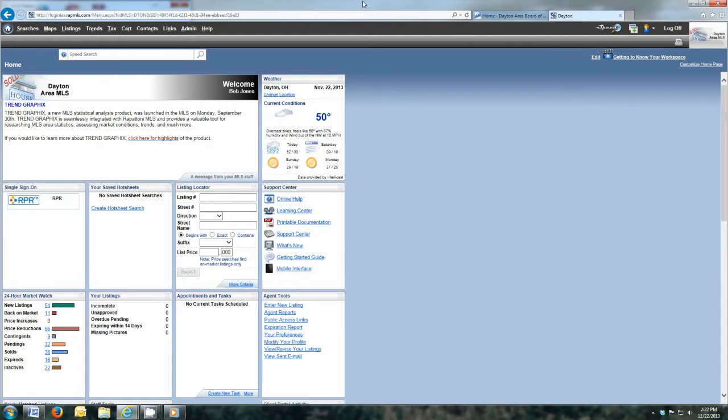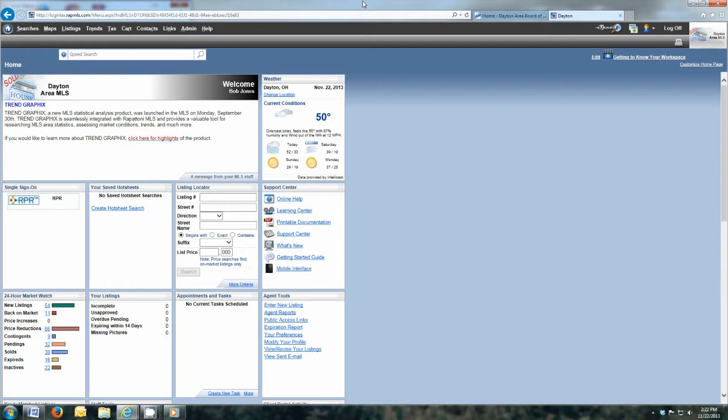Now, Rapattoni is currently aware of the problem, and they're working on a solution. But in the meantime, here's what you can do. One option is to simply download and use the web browser Firefox to conduct your business. But if you're used to using your bookmarks and your tabs and menus in Internet Explorer, here's a quick workaround.